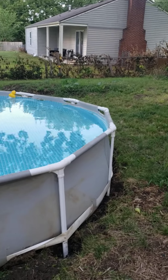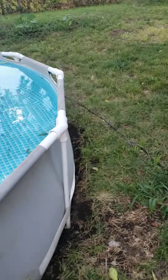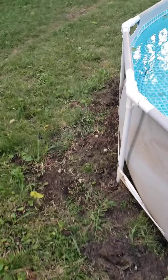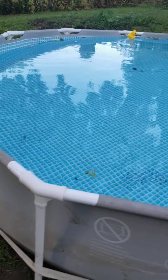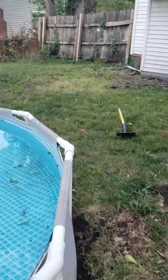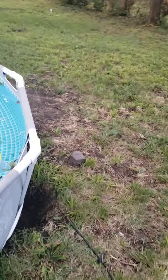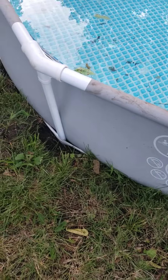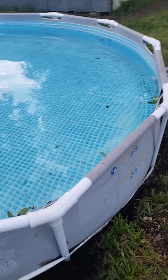One of the issues we've had is with leveling it. We had to level it out, kind of dig down underneath. This is the high side, so this is where the pool has gone in deeper, and then on the other side was where it kind of stayed on the ground. You'll notice now they're kind of all in the ground, because we've got one side where that little rubber ducky is sitting — that's our low side. I got it all to a point where it was level, and now this side, we just got a bunch of rain and it has sunk in. I'm not sure how to lift it back up because the PVC pipes are at an angle, not a 90 degree anymore.